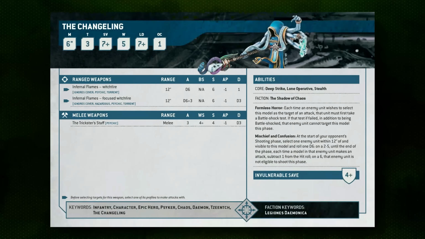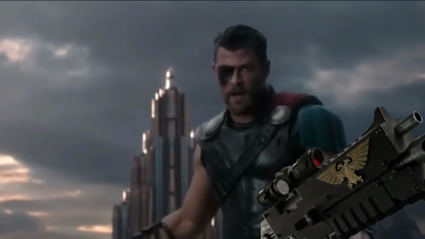This means they can also get around enemy abilities that prevent them from shooting. An example being the Changeling, who can target enemies at the start of their shooting phase, and if they roll high enough, prevent them from shooting at all. But you can still just throw a bomb at that dude. He might be tricksy enough to dissuade you from shooting him with a gun, but not enough from just throwing explosives at him.